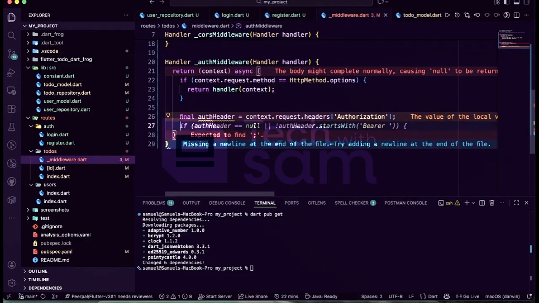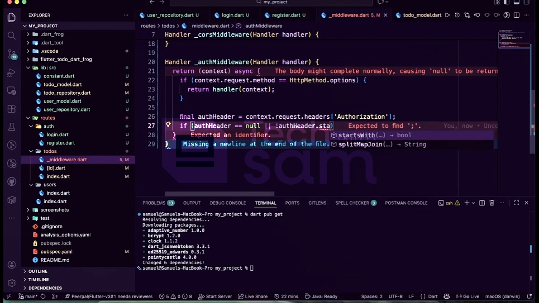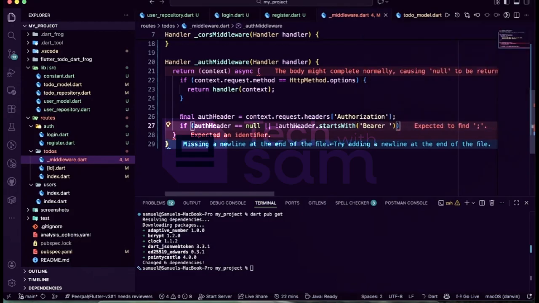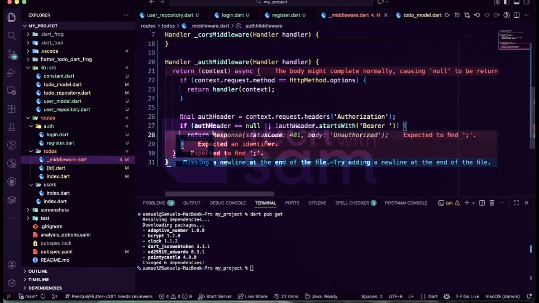Then we can check if auth header is equal to none, or if it does not start with bearer. Once we are testing our endpoint, I will explain that part to you as well. If it does not start with bearer, then we can return response unauthorized with the message: missing or invalid authorization header. Yeah, let's just keep it like that.